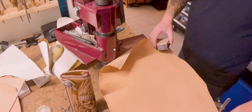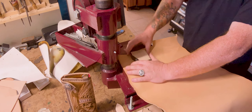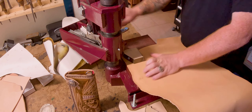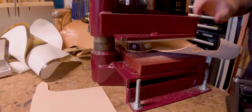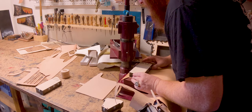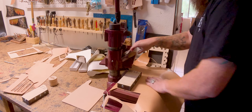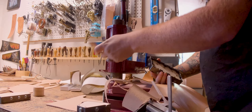So the next part is, now I'm going to cut out all my interior pieces from our two, three ounce leather that we have. This interior leather is from England. The tannins they use in this leather are a lot different than, say, Italy — different places use different things.